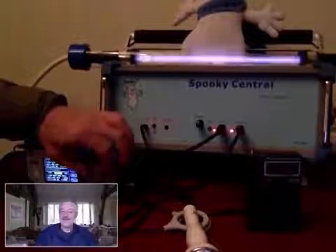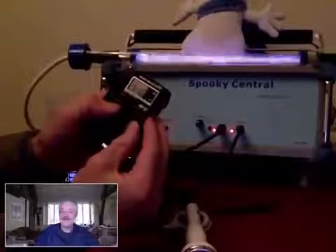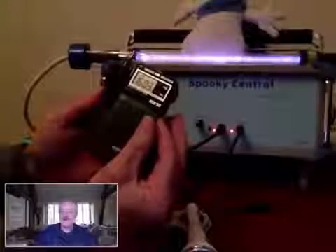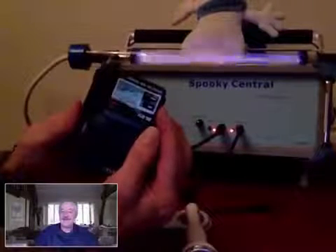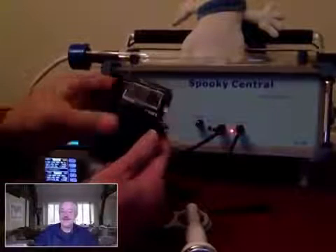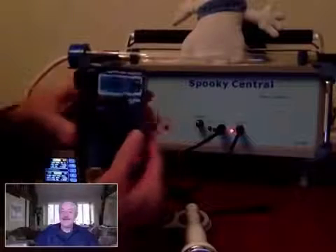But the really interesting thing is the results. I've got this old radio here, which luckily enough can be tuned to the cancer BX frequency of 1.604 MHz, which I'll do now. I'll turn the plasma off so we can see properly. That is now the cancer frequency, 1.604 MHz.